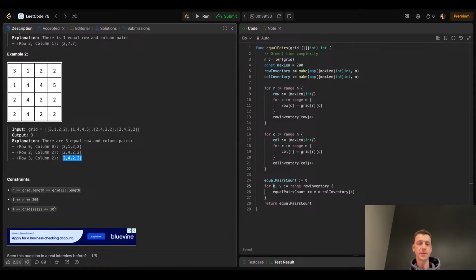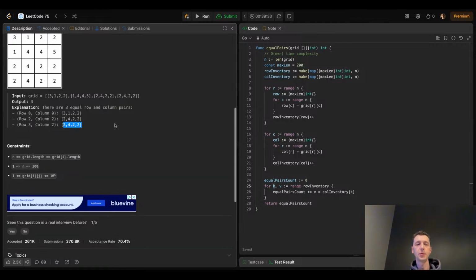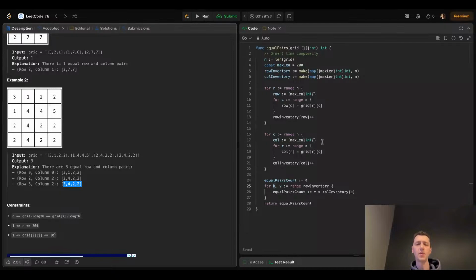That will give us constant time. But still, it should work with cubic, and I think it's probably cubic time here.